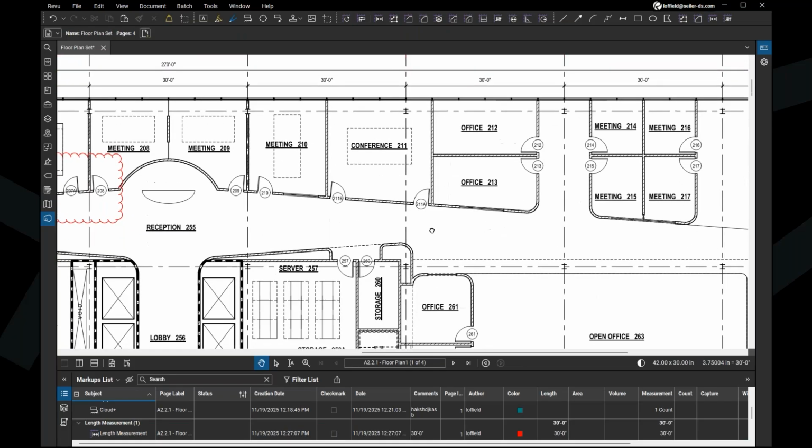Since I know that those are standard door frames, you can calibrate your entire drawing just off of that too. So there's a lot of ways to be able to get that calibration going. But like I said, the most important aspect of having your scale set for your page is to make sure that all of your measurement markups and tools will work from that point on.